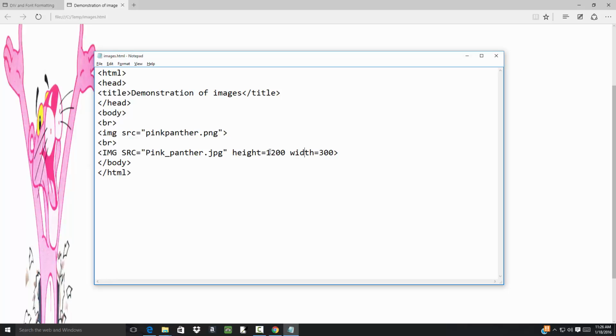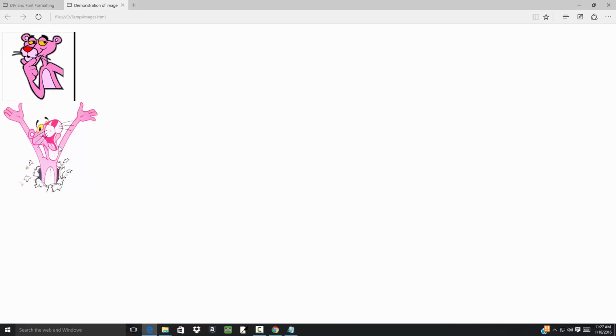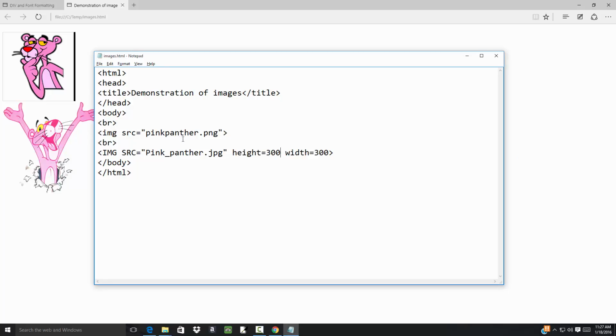Now, when you're changing size manually like this, that's one of the places where you have to use college algebra. You have to set it up in a proportion. You have to look at what the original image was, and then use proportions to figure out how to resize it. Or you can sit there and guess. Put like 300 in, see how that looks, and you might be able to eyeball it. It depends on how good you want it to look, whether you need to use algebra or not. Now, if you're using some kind of graphical package, the graphical package will resize it, constraining the proportions, so you don't have to worry about that.